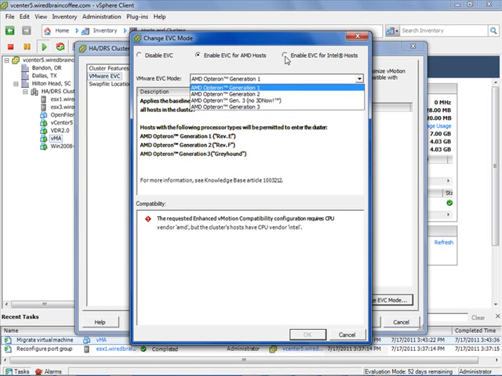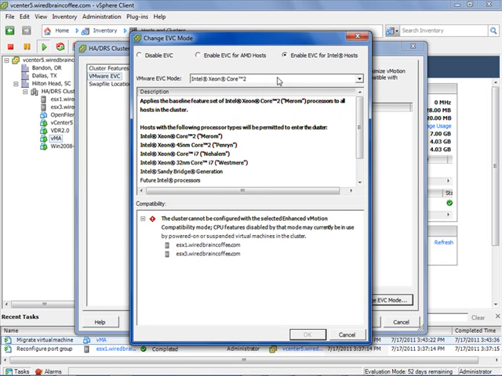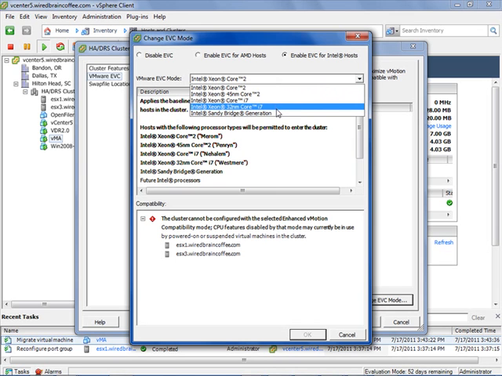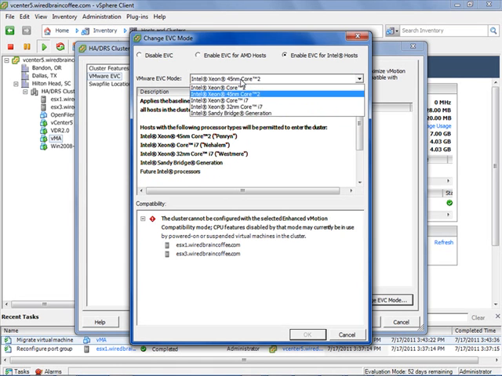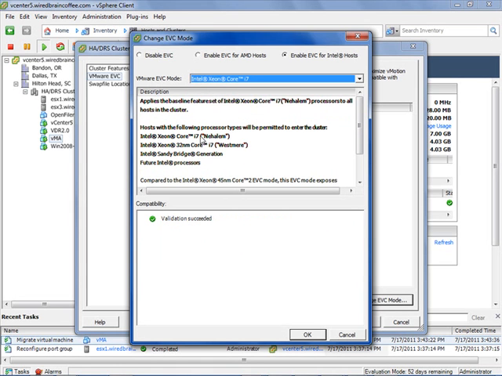And it's the same thing for Intel if you use EVC between Intel CPU families. So notice there's different families here, and all your servers don't have to have the exact same CPU, but they need to have the exact same CPU from the same CPU family. So if you select Core i7 here, notice that the CPUs need to be from this same list of Intel i7 family members, or Nehalem family members. So that's what EVC is, and it's used both with vMotion, but even to a greater degree with VMware's Distributed Resource Scheduler, which, like I said, we'll talk about in another lesson. So with that, let's go back to our slides.